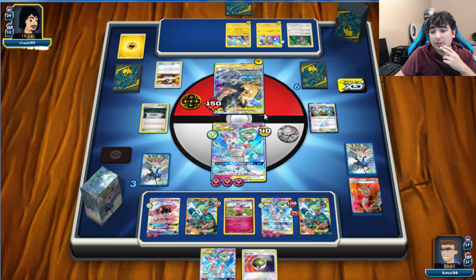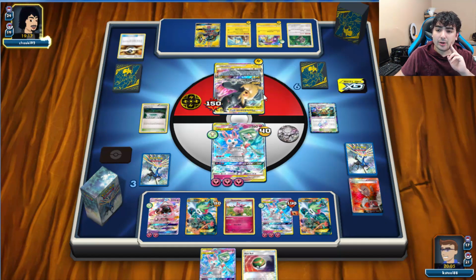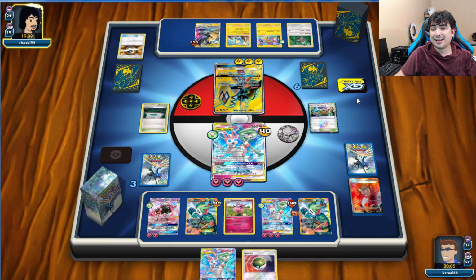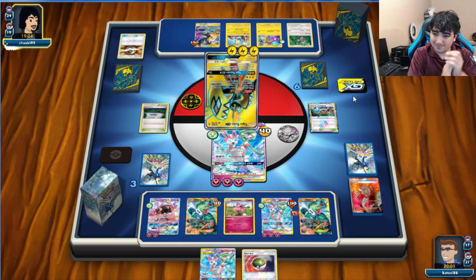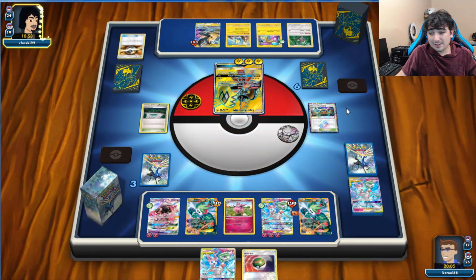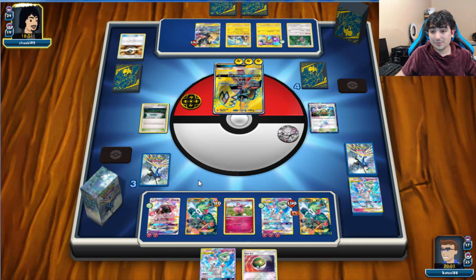Honestly, the only way he could still survive is he tag bolts this, but a tag bolt and either or Coco. Oof, or Coco. Why did I not realize this? And he hasn't used his GX move. Give him props. Gotta give him props for that. That was not badly played at all.